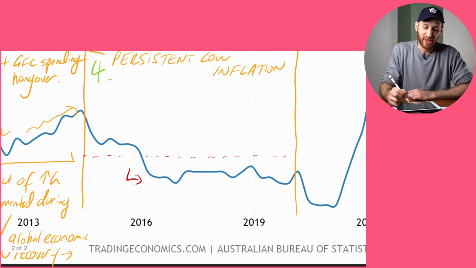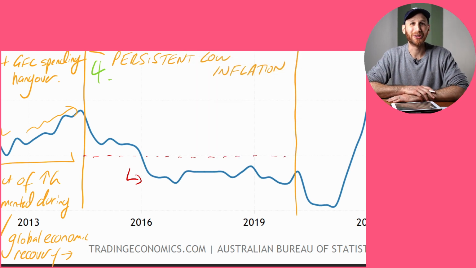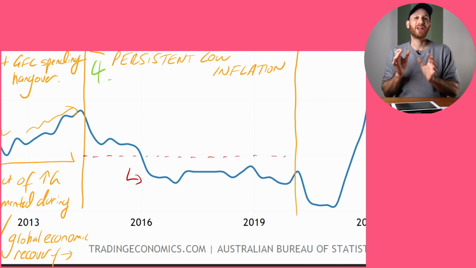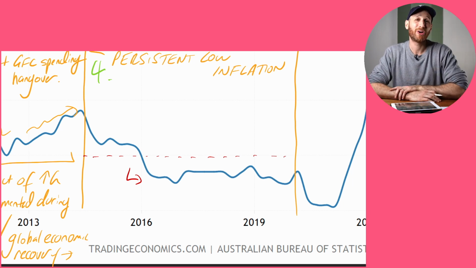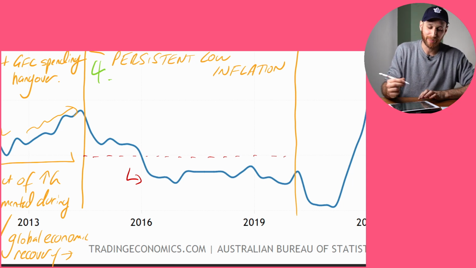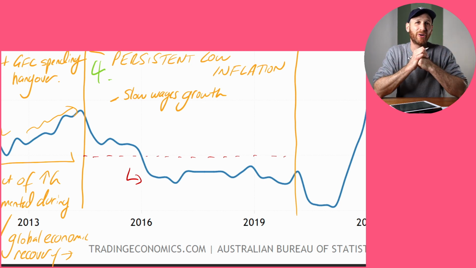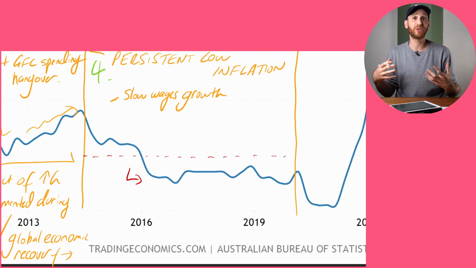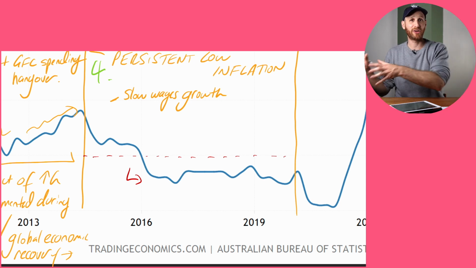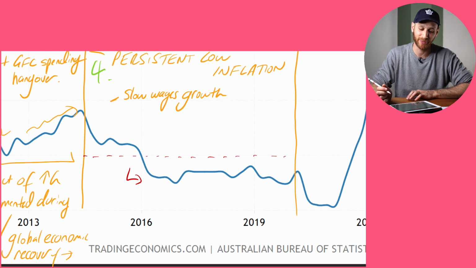And what you might then ask is, why is inflation so low over this period of time? With that RBA paper that I'll leave in the comments, there's a couple of reasons that I would give here. With this period of time, there's slow wages growth, and that's not going to increase prices, because firms aren't having to deal with higher wages by then increasing prices to cover those higher wages. That's not something that has to happen. That's part of the reason why prices are remaining low.